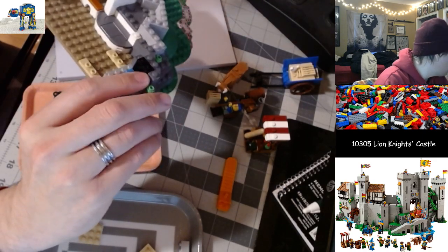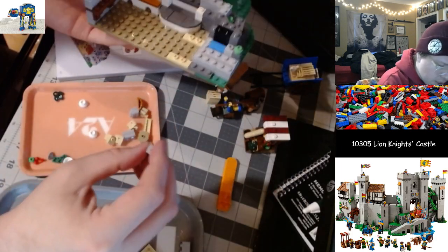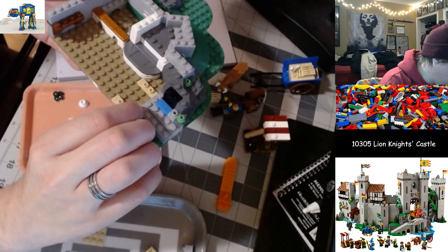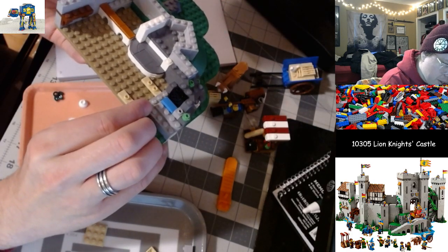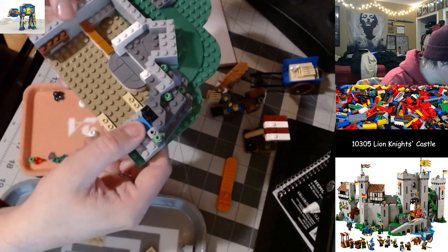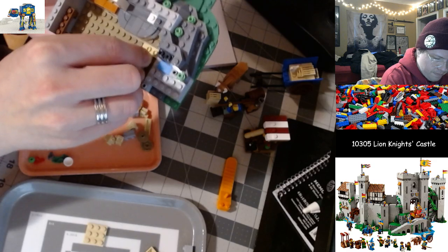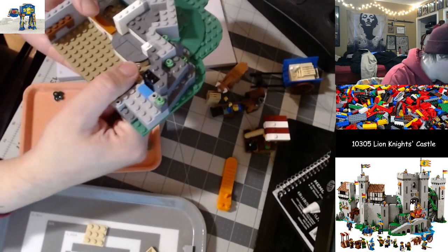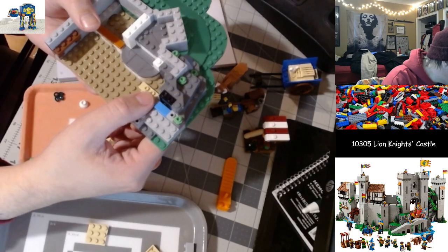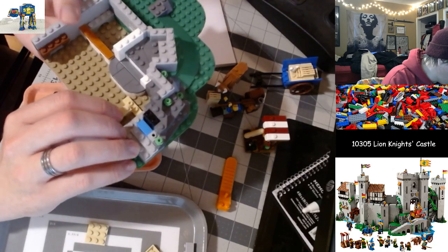That is interesting. Kitten, you're funny. I will pet you if you want to come here. Looks like we don't get an extra of this piece, so it doesn't qualify for that small piece backup. Let's see here. Okay. 2, 3, 4. Yep. Okay, so we got that stuff. Very good.